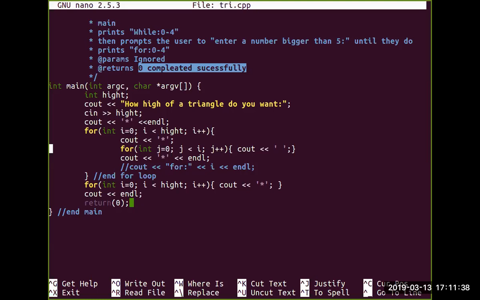So 0 means everything was kosher, everything happened good. Non-zeros are bad. For the most part, in this class and even in your next class, you're only going to return 0, because in this class, you're essentially going to trap the user until they give you valid input. But when you're in the real world, programming on real devices, you're going to see some kind of variable here. So that happens all the time.